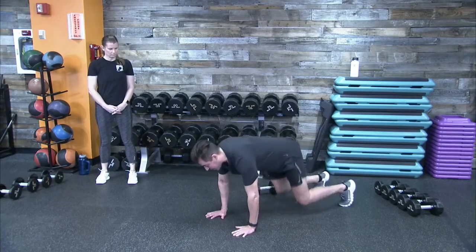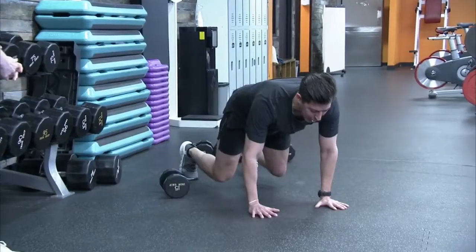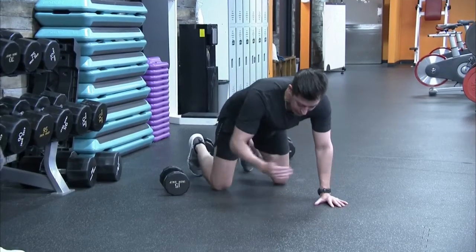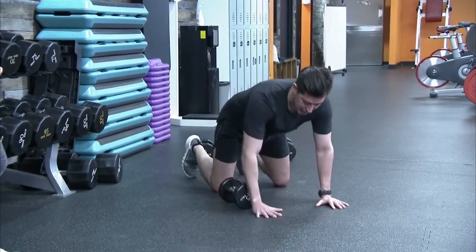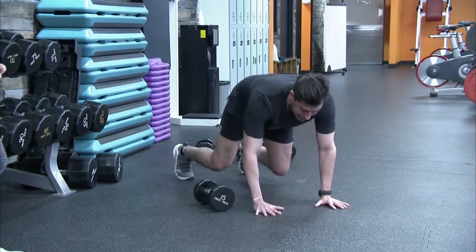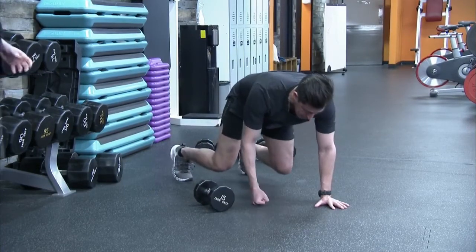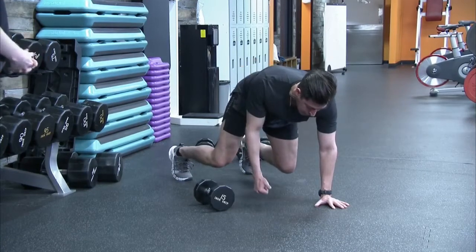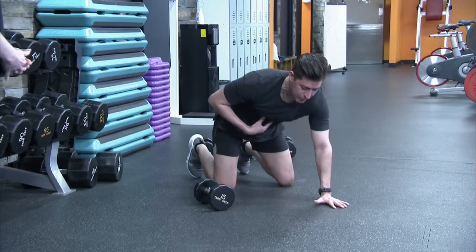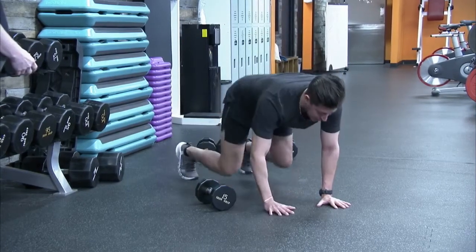From there, we're going to elevate the knees so that our back is nice and flat in a tabletop position and our head is going to look down to our fingertips. From here, we're going to add in a row. So either plus or minus the dumbbell here, we can make a nice strong fist and come up to a row position, really forcing us to stabilize and balance, with a lot of core activation off of this 3-point stance.